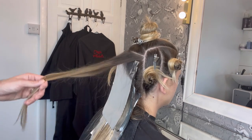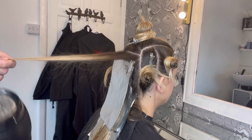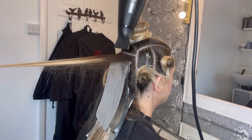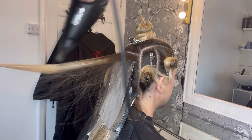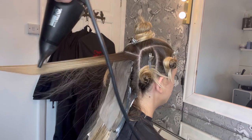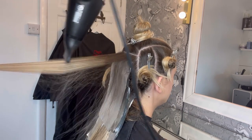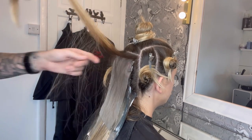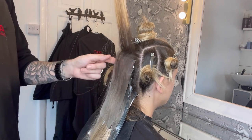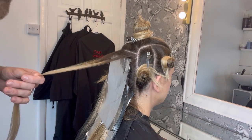This involves using our GHD hairdryer to remove any baby hairs out of the way so that they will remain uncoloured. This is a really simple way of getting a beautiful blended root, so the look is low maintenance. I used my hairdryer and ran it down the shaft of the hair 2 to 3 times, then used my finger to separate the baby hairs so that they will remain uncoloured.